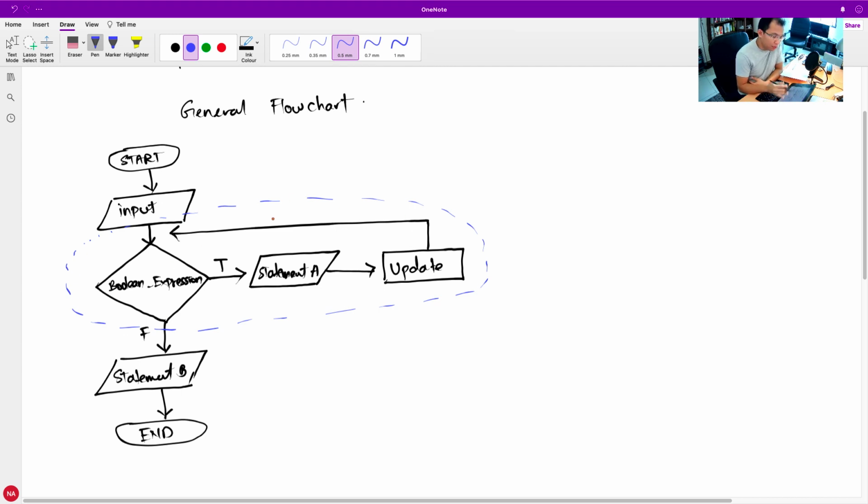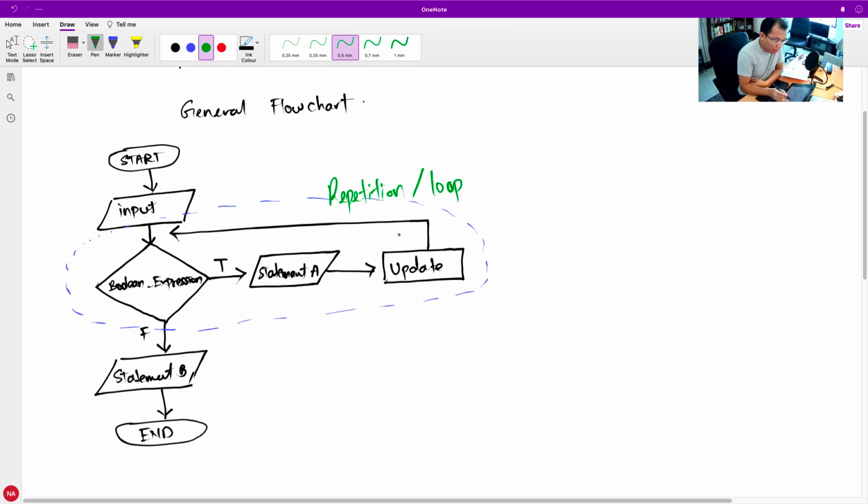After you update, the arrow, instead of going down, goes up to show the process of repetition. So this is the process of repetition. Instead of repetition, some books or references call it a loop.